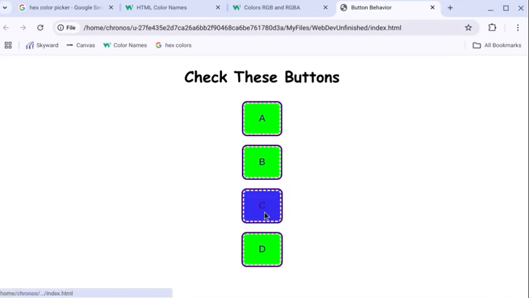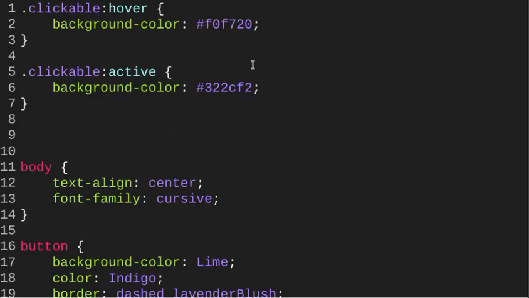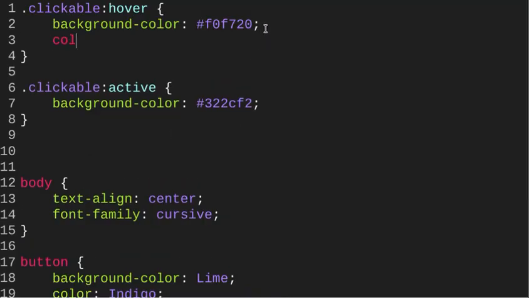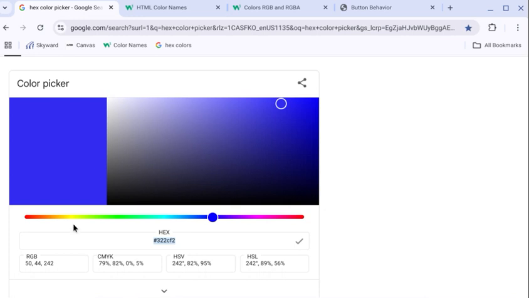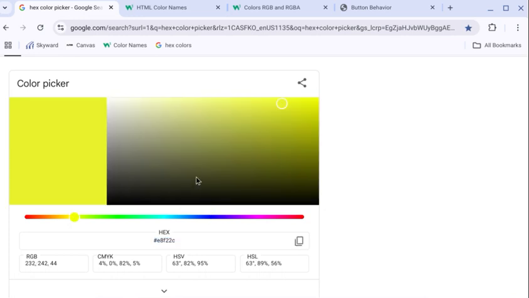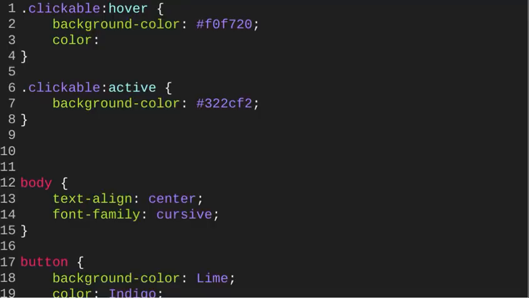Now the thing I don't like about these is the blue is kind of matching the blue of the letter. So I'm going to take the color of the letter, COLOR colon, and change that color for both of them. So let's go and find a good color. It's like a dark blue, right? So let's go and make it yellow, like this one. Copy, and so not when they hover over it, actually.